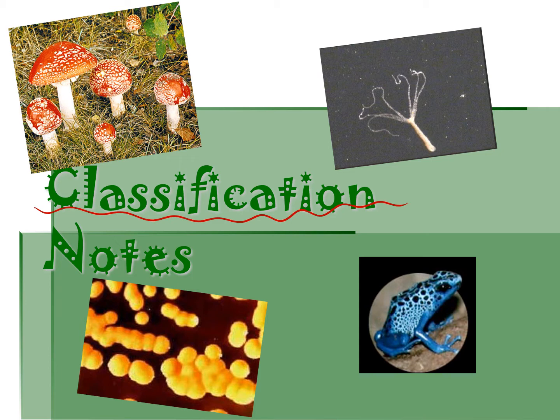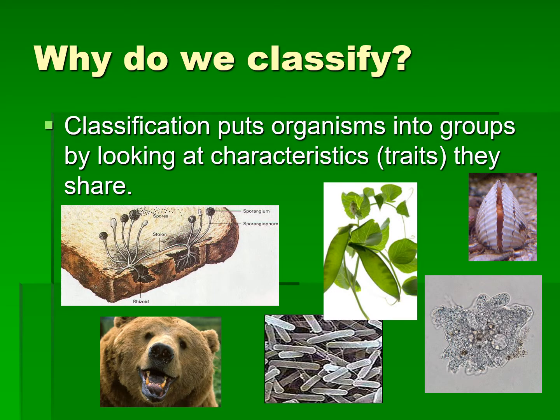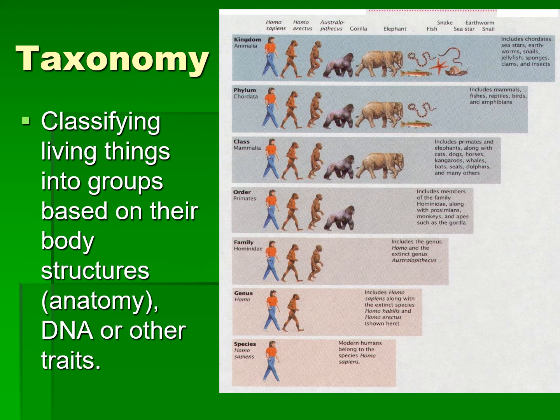Imagine like you're sorting out a junk drawer at home, except this junk drawer has every living thing, both alive and extinct. So we're talking millions and millions and millions of species. It's a lot of work to sort all that out. So classification looks at traits that organisms share. So for instance, plants versus animals. Plants have certain traits like conducting photosynthesis that animals do not have. And animals have certain traits like mobility. Some animals have mobility that plants don't have. So we classify based on both body structures or anatomy. We also base it on DNA and other traits because sometimes body structures can be misleading.